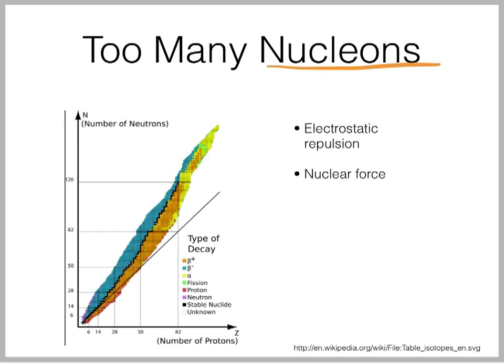That means they all tend to fall apart, and that falling apart of an atom, of an isotope, we call radioactivity. There's one thing about atoms that you may or may not have thought about, and that is electrostatic repulsion. Now, electrostatic repulsion is the idea that if you have two like charges, like two positive charges or two negative charges, they will repel each other and opposite charges attract.